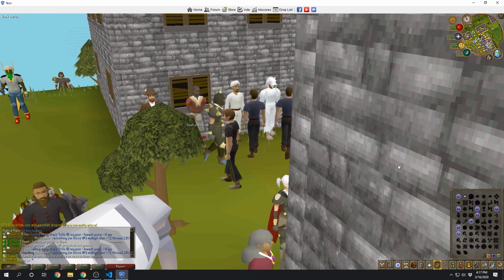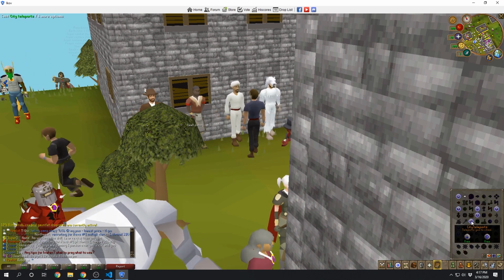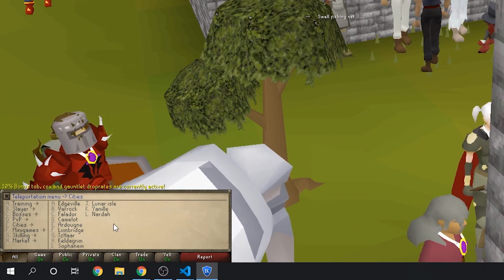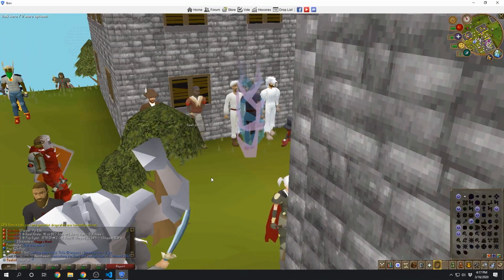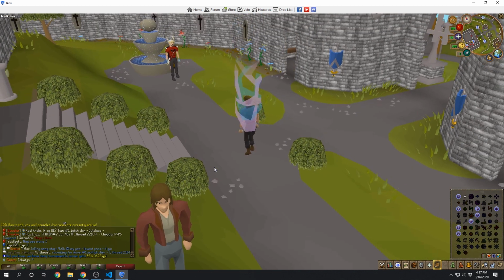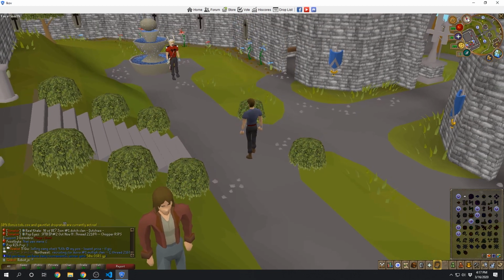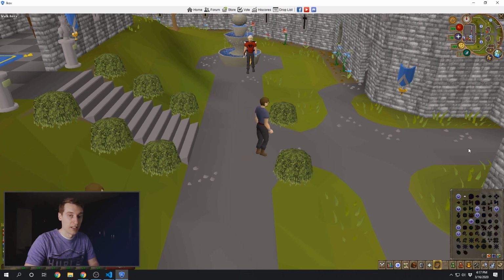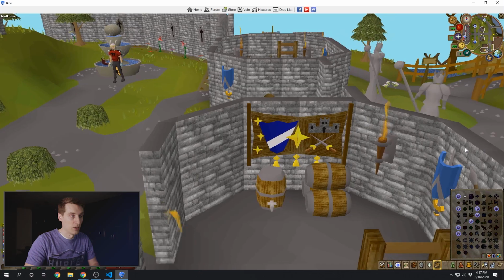So once you have your hatchet, you'll want to go back to your teleport menu, go back to cities, and you can cut down trees anywhere you like, but where I've been going is just outside of Lumbridge. So that's where I'm going to teleport. So if you go, I guess, just north of the city walls, that's where I'll be cutting down trees. But again, you're welcome to do it anywhere where there's trees in the game.